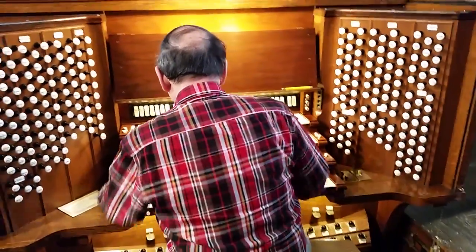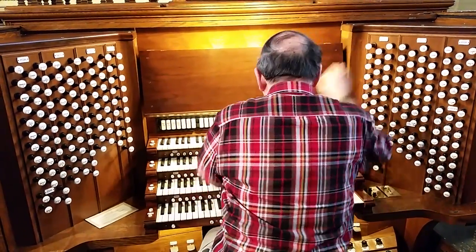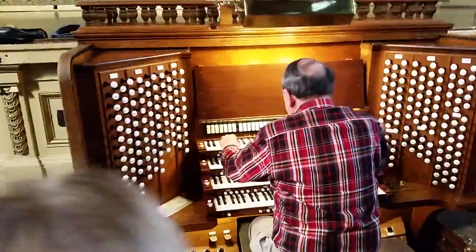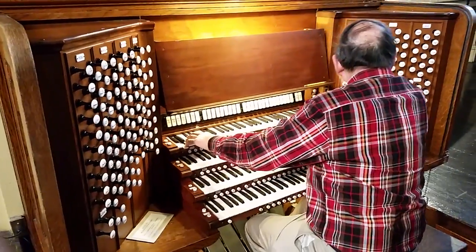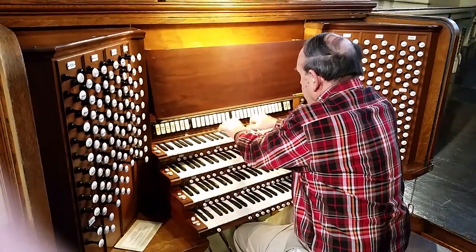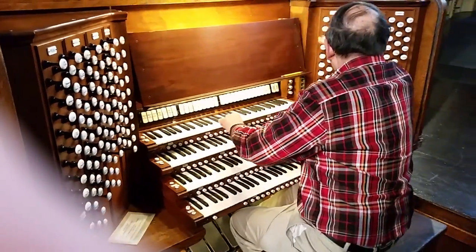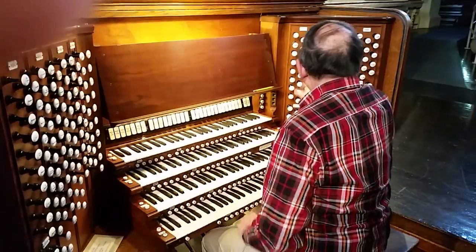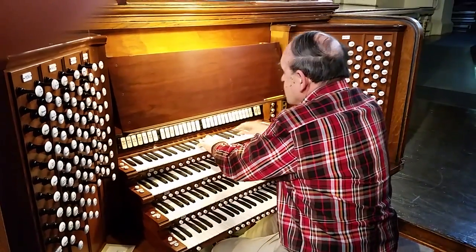So, here's part of the solo. Nice flute. French horn. Trumpet. Smoother trumpet. Big trumpet. Bigger trumpet. Very thin sounding trumpet. Here's the smooth one again.